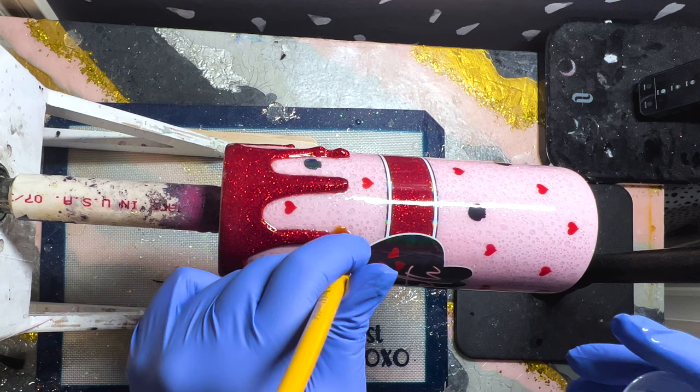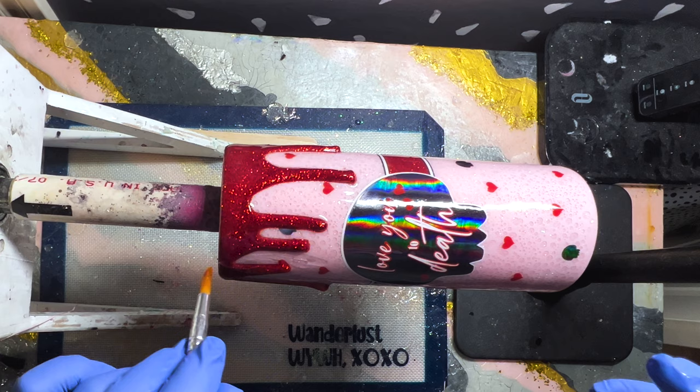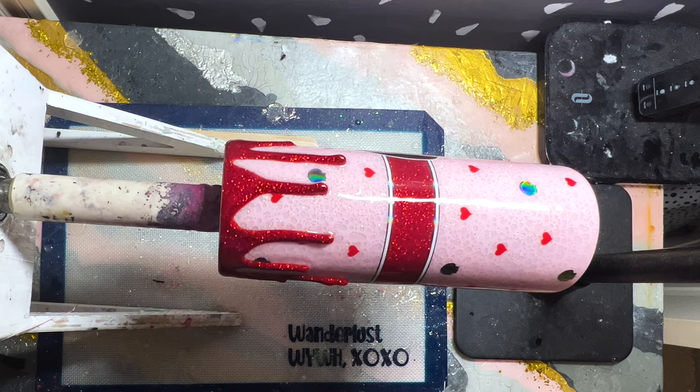Once your epoxy is completely dry and you find that maybe your glitter is slightly bumpy, you can definitely go back and do this step over just to get better coverage.